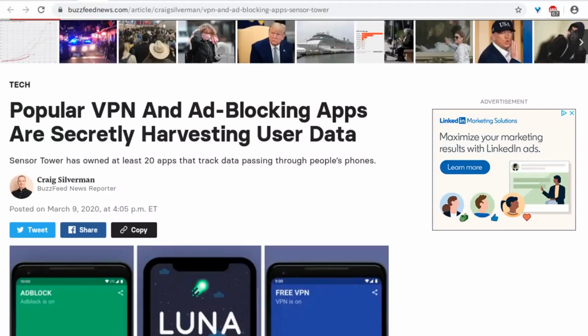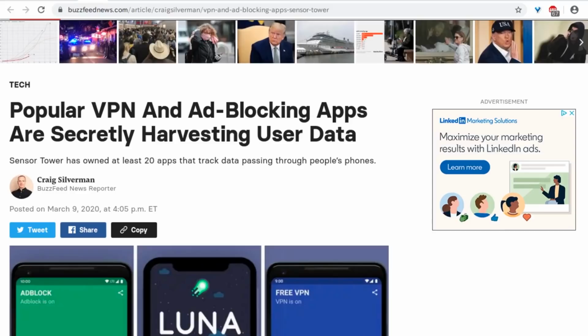But it turns out that an app that is sold for one thing is often the opposite of what it's really doing, and is spying on you. Now, we got our first taste of this with, what was Facebook's VPN called? Ovum or something like that? Oh, yeah. I can't remember what it was called. But everybody said, Facebook, really? Facebook is doing a VPN? How can we trust that? They're paying you to use their VPN. And they were right. And it turns out a lot of the software out there is doing the same exact thing. Popular VPN and ad blocking apps are secretly harvesting user data.